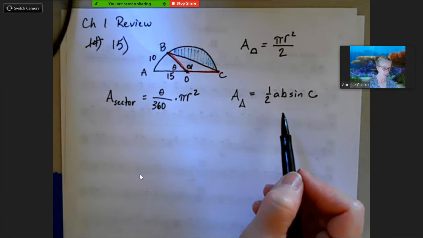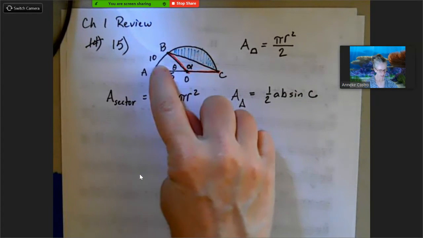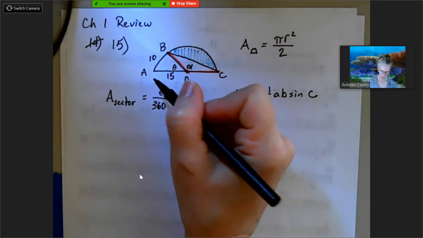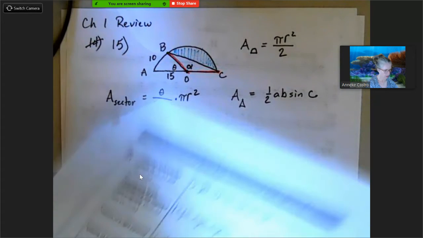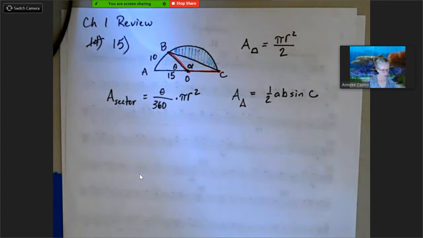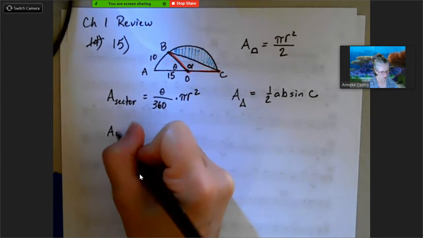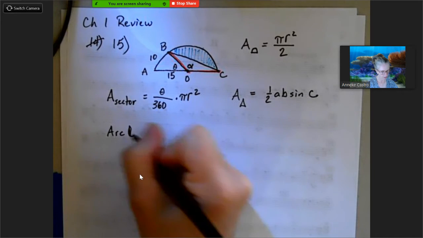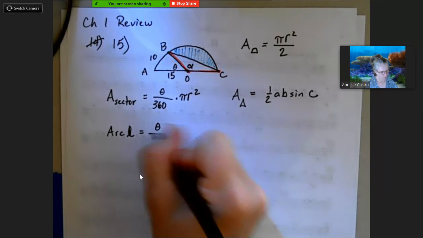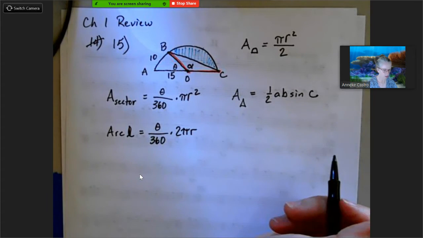All right, all of this hinges on figuring out this angle right here. And that's where this 10 is going to come in handy. We know that the arc length is equal to 10, and we have a formula for arc length. Length of an arc is this guy right here. So we're going to use that. So my arc length, which is 10, well, let's write this down. Arc length, I'll use L for length. Arc length is equal to the angle over 360 times 2 pi r, being the entire circumference.